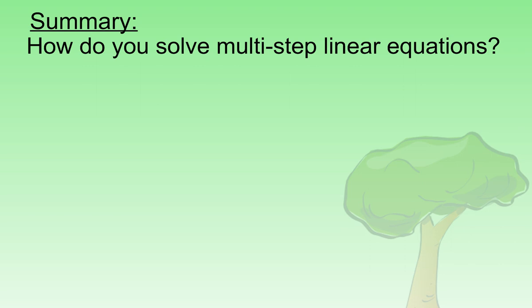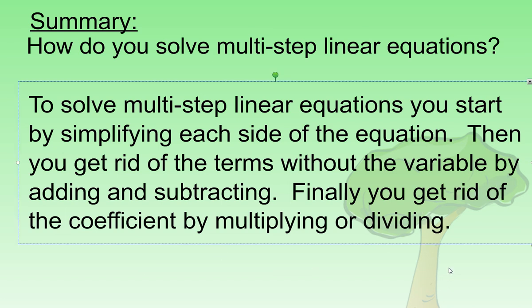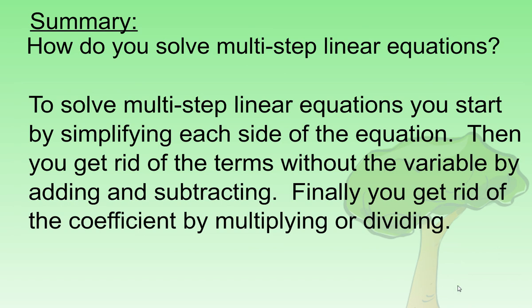If you could, please pause the video. Answer this question. It says, how do you solve multi-step linear equations? Go ahead and do it right now. And here I have. To solve multi-step linear equations, you start by simplifying each side of the equation. That's the distributive property and combining like terms. Then you get rid of the terms without the variable by adding and subtracting. Finally, you get rid of the coefficient by multiplying or dividing.